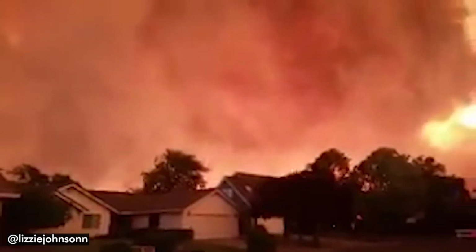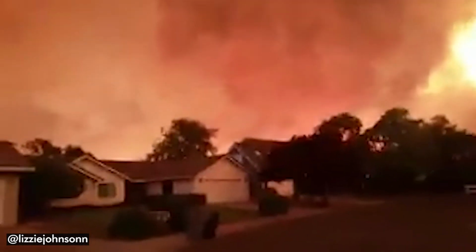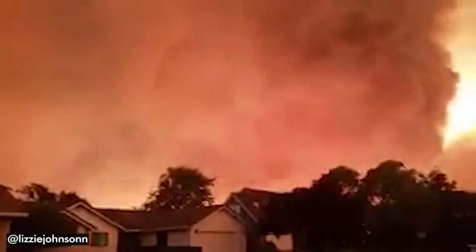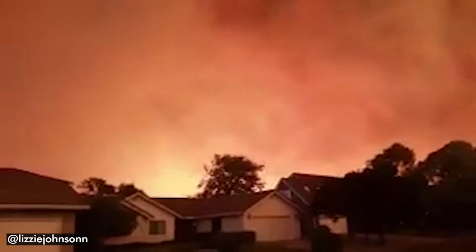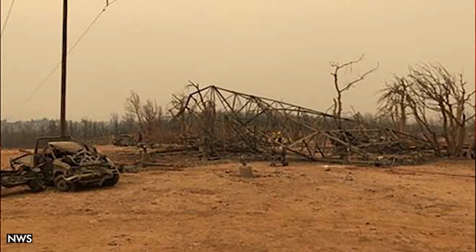In 2018, the Carr Fire produced a fire tornado that was the strongest in recorded history and was rated an EF3 with winds of 143 miles per hour. Dr. Craig Clements, professor of meteorology and director of the Fire Weather Research Laboratory at San Jose State University, was one of the meteorologists who surveyed the fire tornado's damage. California has now the record of fire tornadoes with the Carr Fire, which was an EF3.